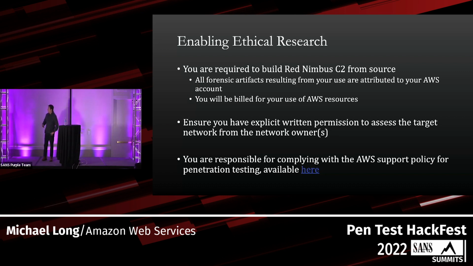Other points to stay out of trouble. Make sure you've got explicit written permission to conduct your assessments from the network owners. Make sure you stay in scope and follow your rules of engagement. And lastly, this is important from an AWS perspective. You are responsible for complying with the AWS support policy for penetration testing. If you've never read it, it is very reasonable. At the time of this presentation, they offer 8 different services that you can assess without prior notice. I believe that includes both AWS Lambda and EC2. And otherwise, they're very supportive of other kinds of security testing and exercises. So make sure you read that and then follow it so that you stay out of trouble.